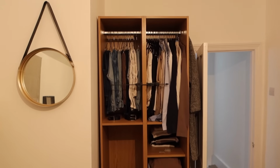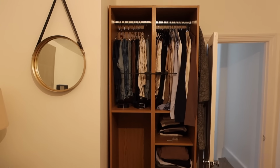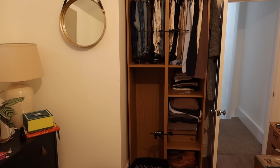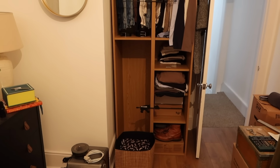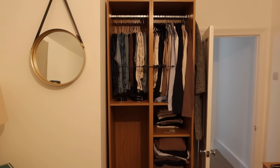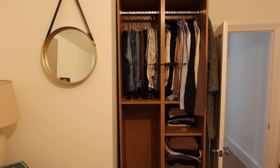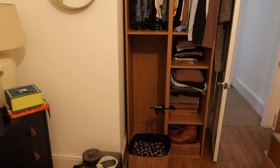So we actually had a set of units spare in the kitchen. There was a bit of a mismeasure, and the kitchen company we use, Magnet, don't take the units back, which is a little bit frustrating, and I know each policy and company is different. We were essentially left with these two 400mm units, and I said, why don't we turn them into wardrobes? So I've fashioned wardrobes out of kitchen cabinets.